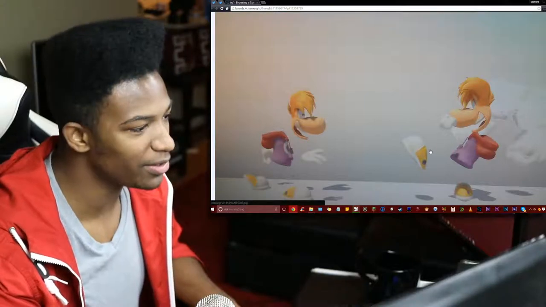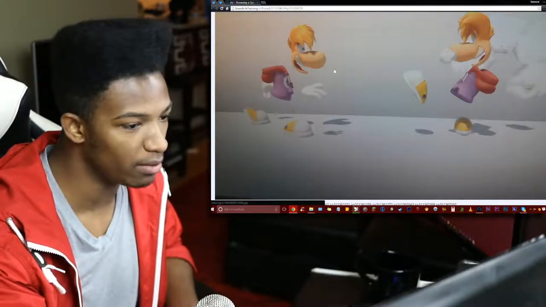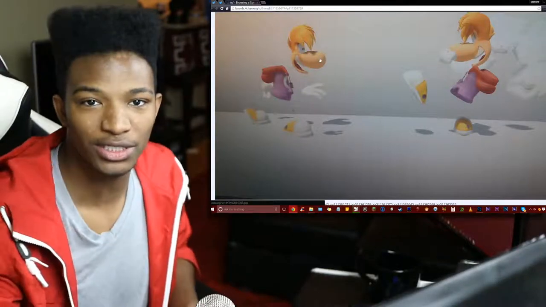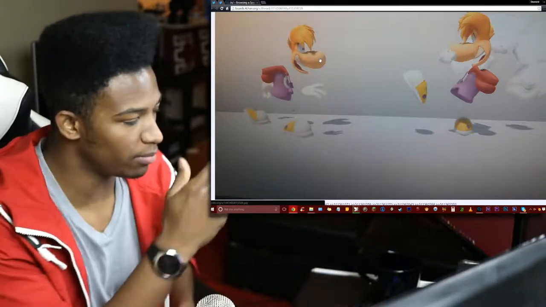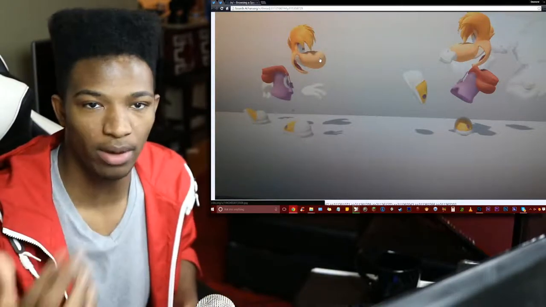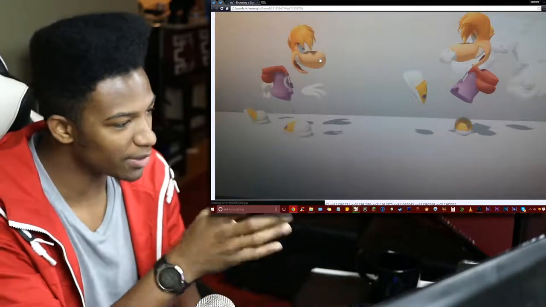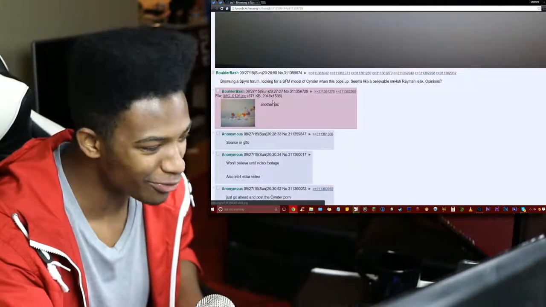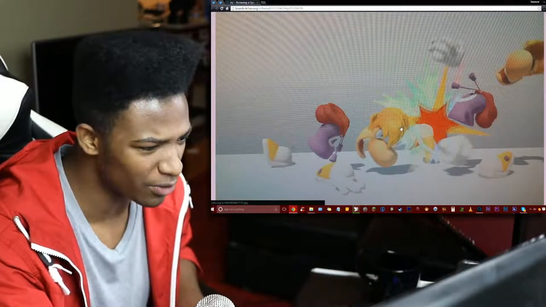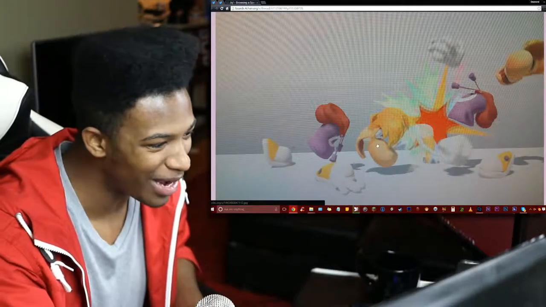Opinions. So apparently this is in the training room, and it shows a really good looking Rayman 3D model render. And this one looks like the most recent iteration of him, like Rayman Legends Rayman. So I mean, it looks really good. It mimics the style exactly of what he looks like right now in his current game. So I'm loving it. It looks really detailed, to be honest with you, and I can see why people are believing this leak, because it looks so legit.